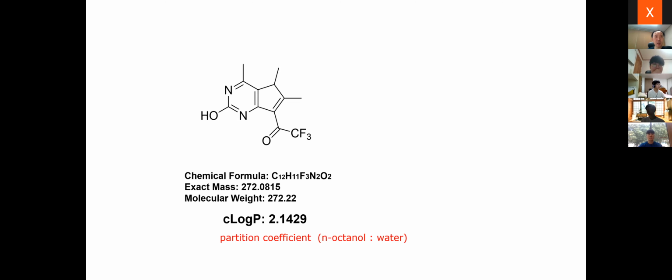It's a linear octanol, with a hydroxyl group at the end. You could choose, for example, just octane versus water. That also can give phase separation, and then you can add the compound and measure the distribution. But in this case, octanol has one hydroxyl group at the end. It is hydrophobic enough to make two phases, but there is some miscibility at the boundary. So anyway, octanol has been used.